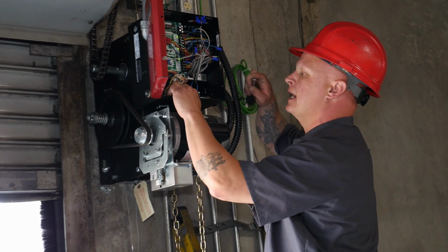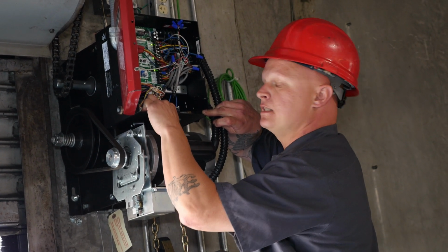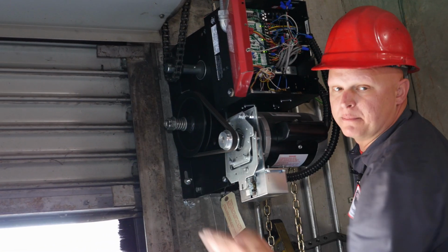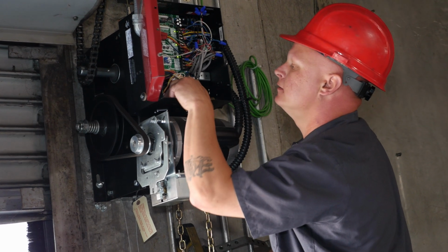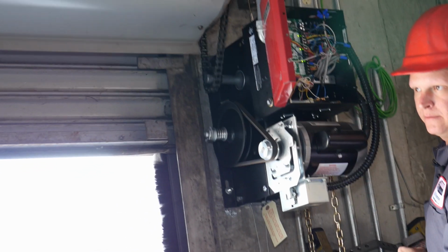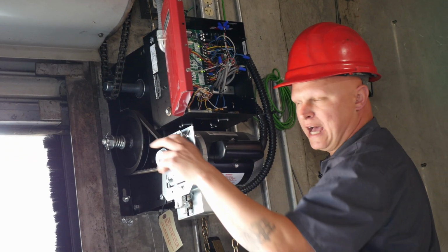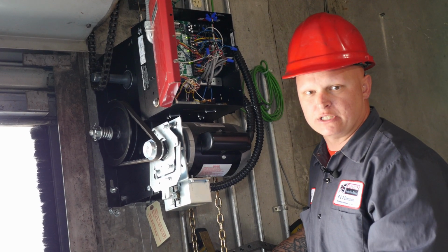So I'm going to adjust the open limit here so that once the door open button is pressed, it'll rise and come all the way up to the top of the opening. Once the adjustments are made, I'm going to hit open here, and as you can see, now we are at the full opening. That 6 inches could determine your door being damaged at any time.